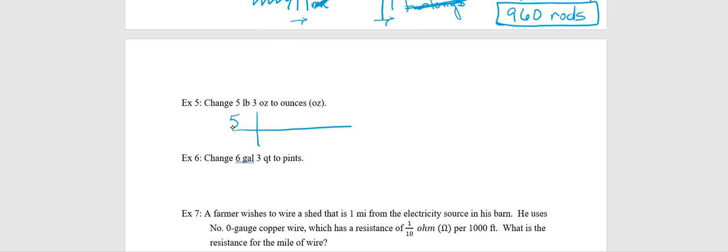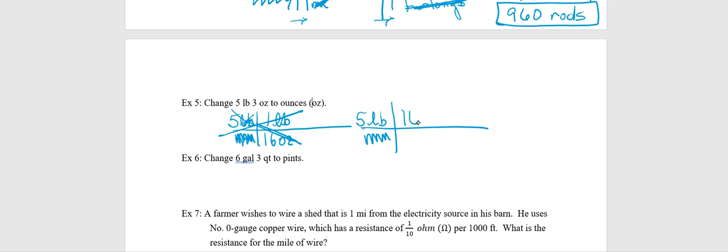So I'm going to take my 5 pounds. Now I know I was given 3 ounces, but I'm going to ounces, so this isn't quite what I was talking about. I still don't have another unit. And there are 16 ounces in 1 pound. Now see, I already screwed it up. Now notice I can tell right away if I put it in the wrong spot. So my pounds aren't going to cancel. So we did this one wrong, no big deal, we just start over. There's a prime example of if you happen to do it wrong.